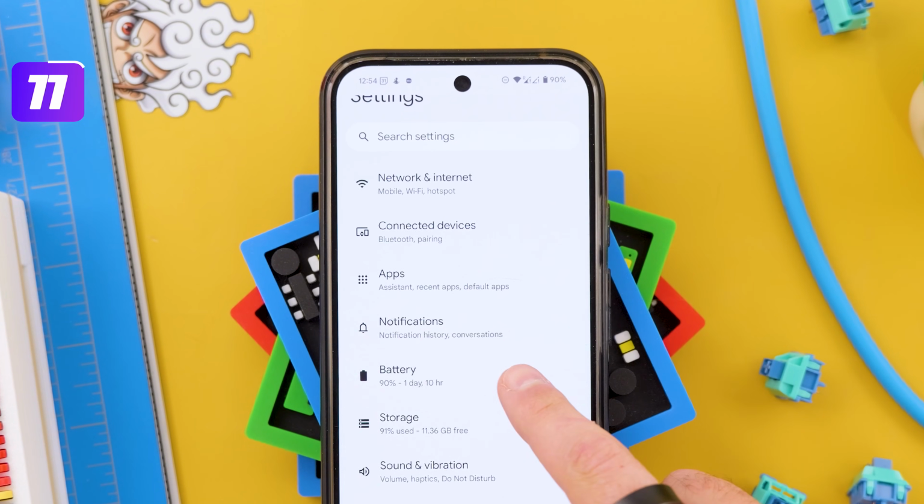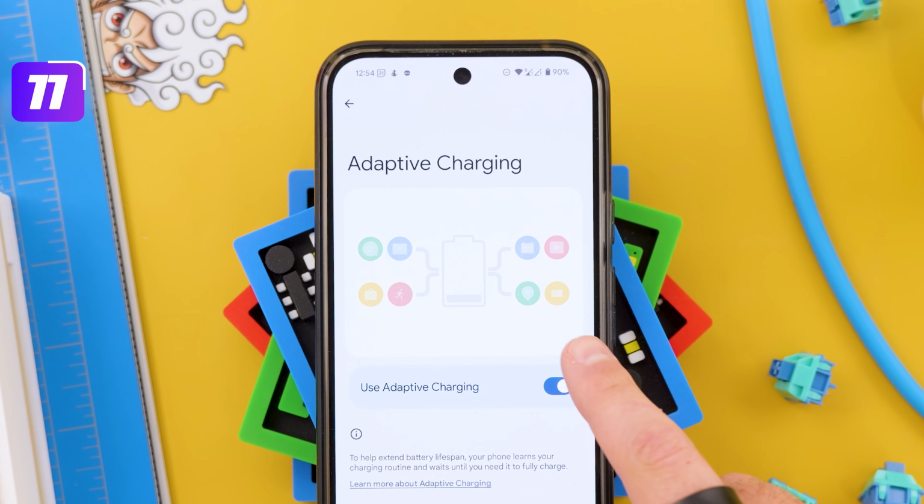And the last thing that you may want to disable can be found in battery, and it's the adaptive charging. But I only recommend disabling this option if you have a phone that charges at fast speeds, like 100 watts or 80 watts, and you do so at different times of day. But if that's not your case, or you have a Samsung or a Pixel, just leave it as it is. And that's it. Those are all the settings that I wanted to share with you.